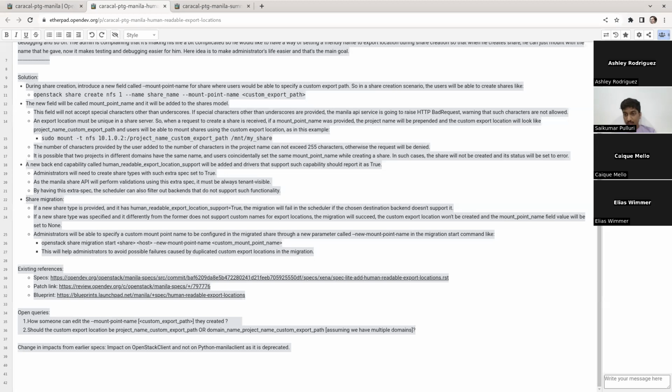We could do the same thing for this, but you can see how the user experience is not as good. You just want to create a share. You don't want to find out later that it's going to fail because you just picked a wrong name. You want to know right away that the failure occurred, so you can retry with a different name.